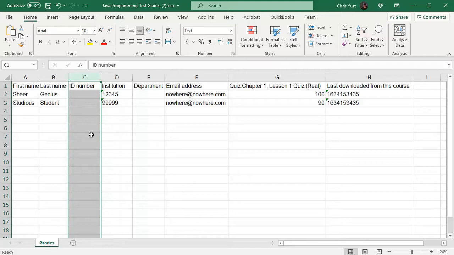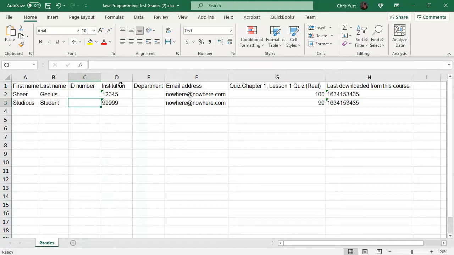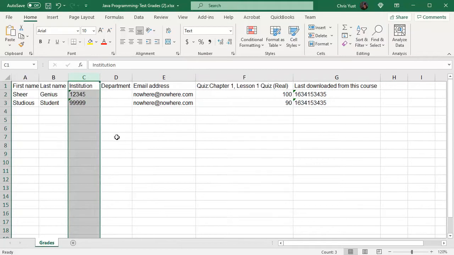CompuScholar uses this ID number field internally to support single sign-on for Clever and ClassLink. So if you are a Clever and ClassLink auto-roster single sign-on customer, then you'll see some fairly mysterious numbers in this column, but those do not necessarily match your student information system student IDs. So the student IDs are listed here in the institution field, so we'll actually go ahead and just delete this ID number column, kind of get it out of your thought process, and then you'll want to focus on the institution.